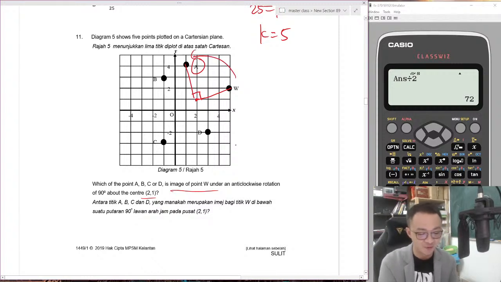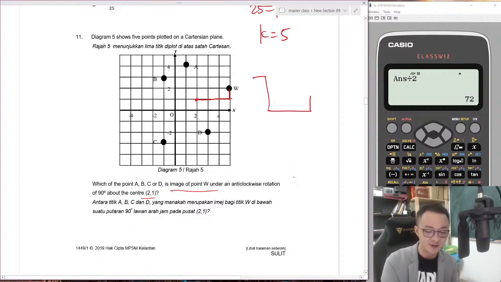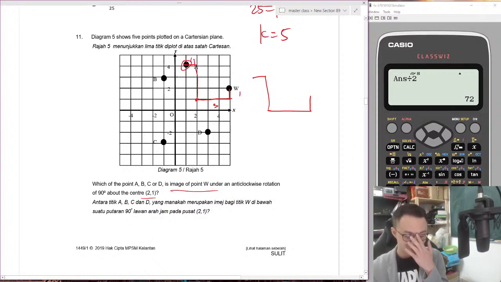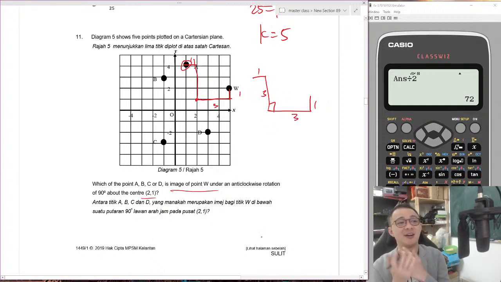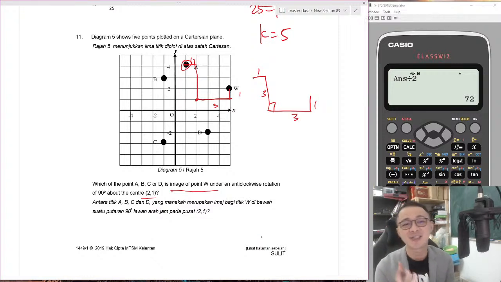Okay, it's very straightforward. Just in case you cannot see, you have a so-called L, something like this. Do you see this L? If this L rotates 90 degrees anti-clockwise, you will get an L like this, isn't it? So this is (3, 1), right? Do you see that? Answer is still A. So when you do 90 degrees, this one will be (3, 1) as well. There are many ways you can see this rotation. Just think about which method suits you more.